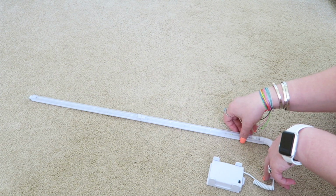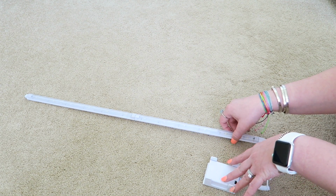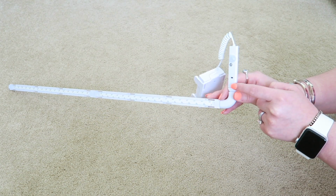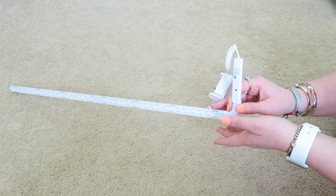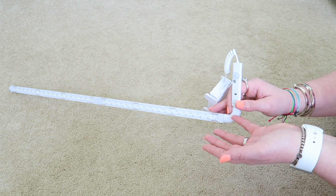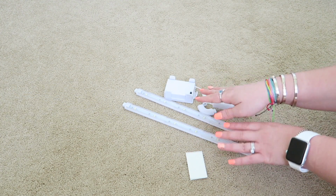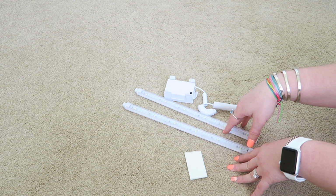So this is actually motion sensored. So let's say you're going to install this into your pantry. You can decide how long it actually stays on right here. This has a switch that you can set for either 1 minute or 5 minutes. So after this is activated, it will either stay on for 1 minute or it'll stay on for 5 minutes, which is pretty cool. I'm happy that there are not a lot of supplies needed in order to install the Underlights.